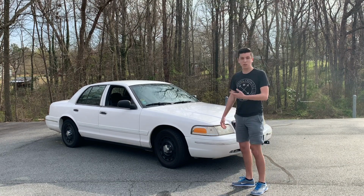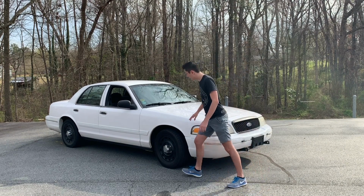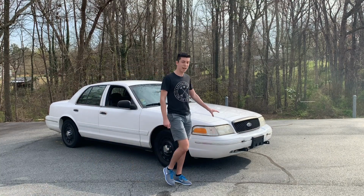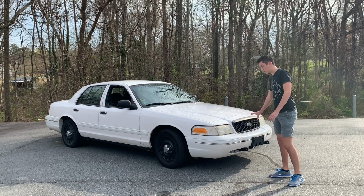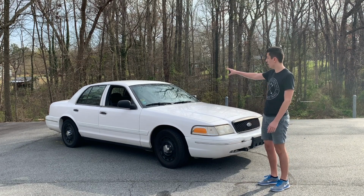First of all, you see this coming down the road and you're going to hit the brakes for a second. What I like a lot about this is this little line right here. It goes all the way down. I like that a lot, and the blacked out grille looks really nice. And before he got busted, he did have the little guardrail up here that looked like a cop car. It was really cool, and the light bar up there.